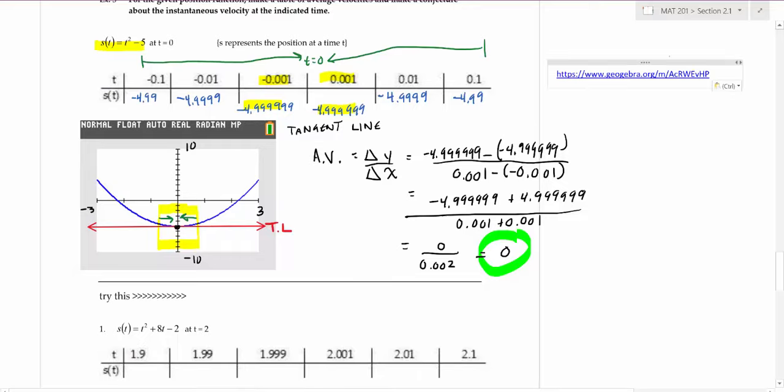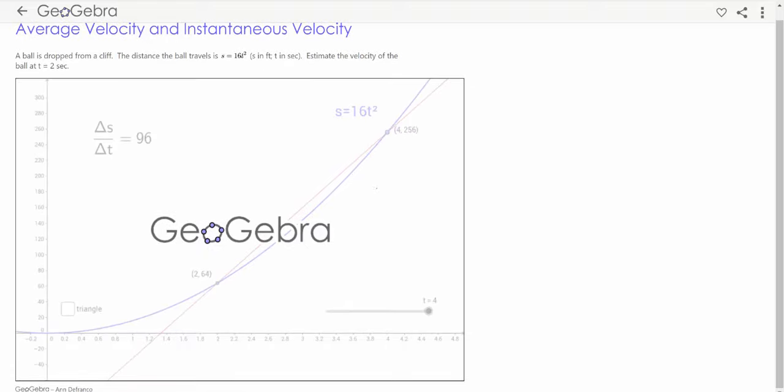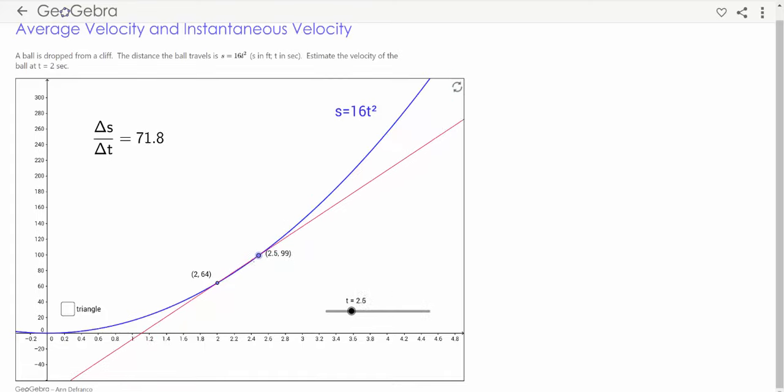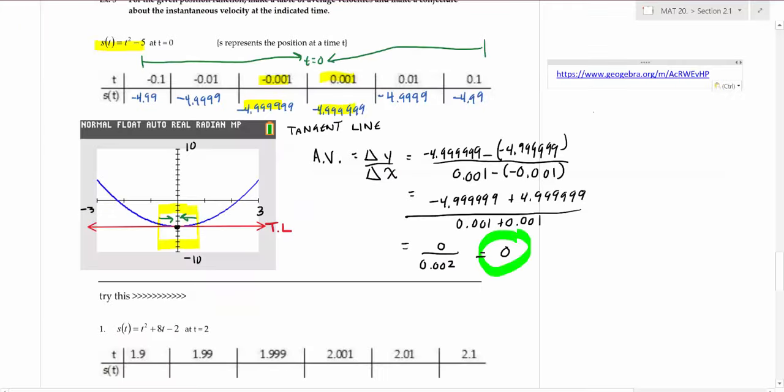Okay, and just to show you what this means in the context of this problem: if you look at this diagram right here, as these 2 points get closer and closer to each other, this average velocity gets closer to the instantaneous velocity. So the closer I get, the closer that's going to be to a tangent line. Right now I've got 2 points, that's a secant line. Eventually they close in so close that for all practical purposes you can consider that secant line approaching a tangent line. That's the idea that you want to get established, okay?